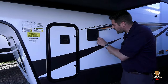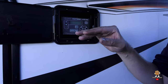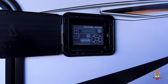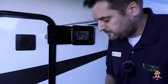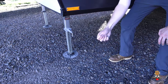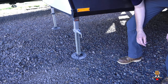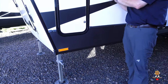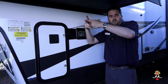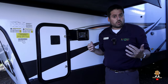Also, when we're talking about getting this on and off the truck, we need to talk about a leveling system. When you're getting this off the truck, this is your electronic leveling system. What you're going to do is literally put this camper in the spot and take a look at these legs here. This pin, you'll pull it out before you drop it off the truck, and these tripod legs are going to drop down. Don't worry about it clicking in the spot, because what happens next is when we come up here, we can drop those legs so it'll level out, and that pin will fall into one of the holes and lock into place. And again, this will fully level itself just like a high-end motorhome.